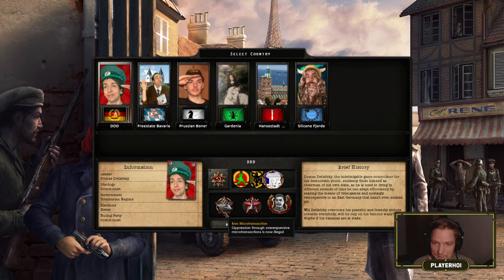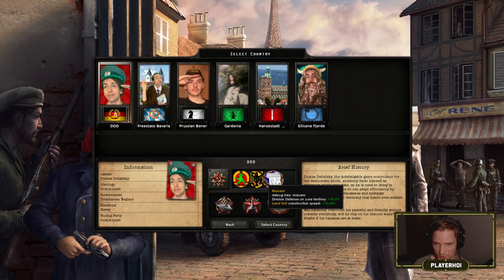Ban microtransaction operation. Oppression through overexpensive microtransaction is now illegal. Okay, that is a state that I actually wouldn't mind living in, that doesn't have microtransactions. Let's see what's the next one.